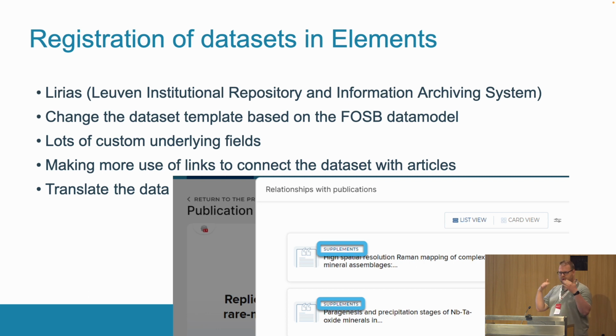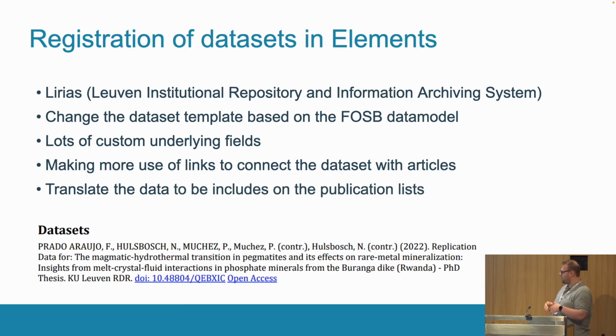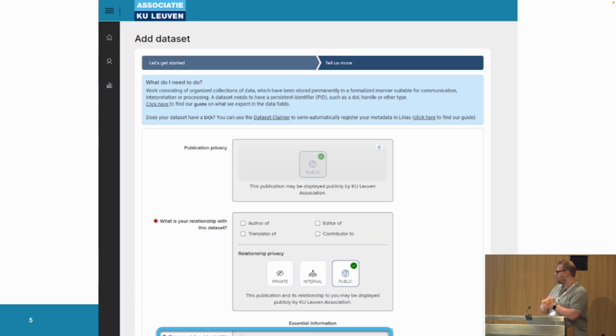So we had to start experimenting with, oh, they have nice links in Elements. We can now actually use them to link different publication types together. And of course, we have also our publication lists that researchers use. So in order to have that nice citation that they can use from their publication list, we had to also check, okay, we have to make a reference title, and we have this custom field, and it has to fit in there so they can use the datasets again on their list.